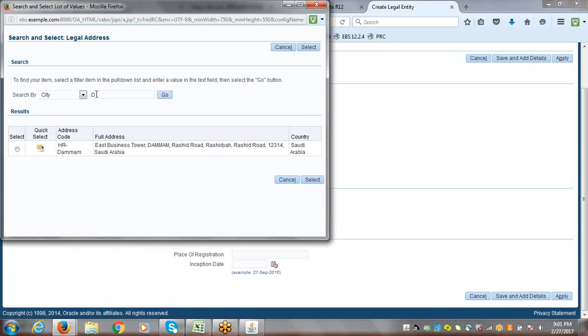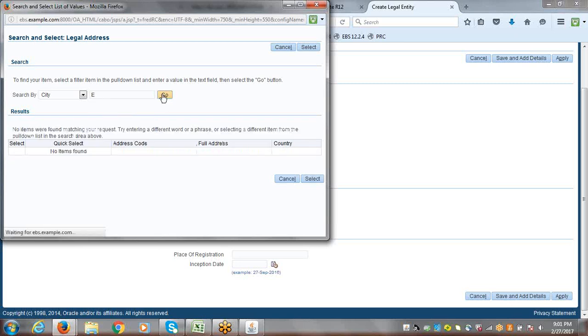I could see something with a D. The same way, you may try this kind of practice and you'll get some information. Is there any other way to find out? No. Because what you created here, you have to find from here only. But if you know the address which you created, normally there won't be an issue here. So address code, address line number, we may just try with ERP.